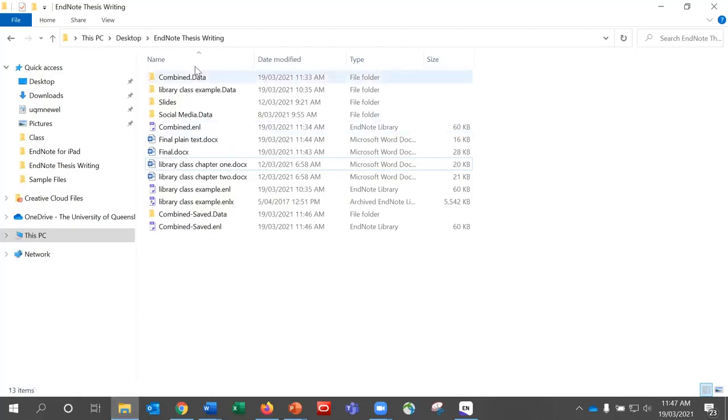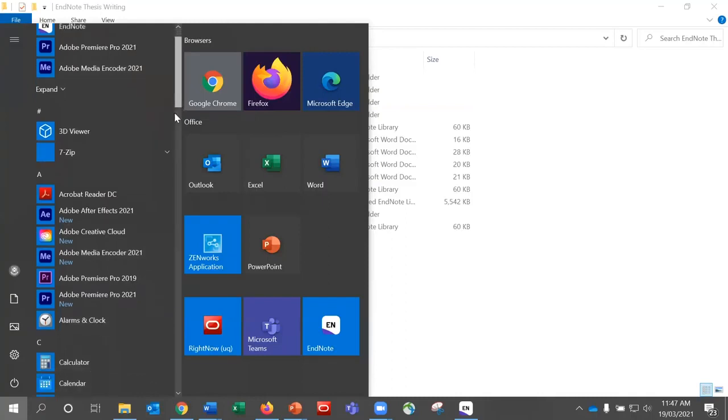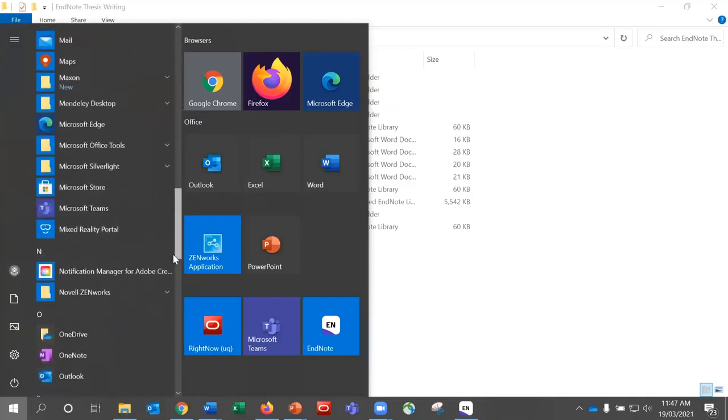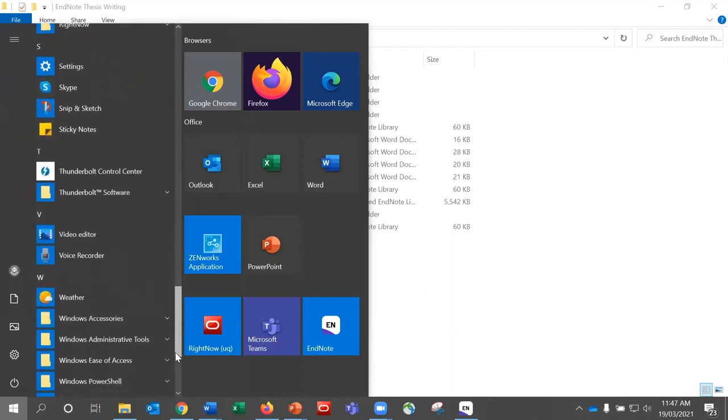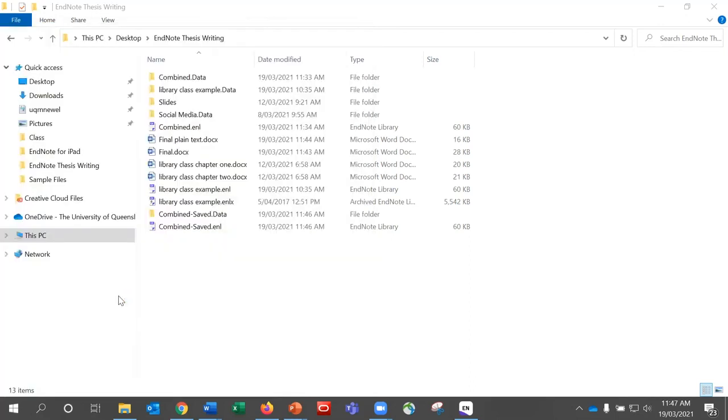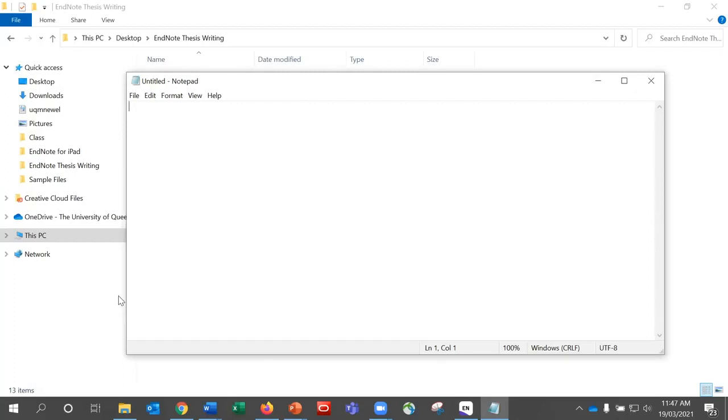is come into where your file library is saved and take the data folder and move it to a separate location. Then come in on Windows into your Notepad program. Basically, it's just a little plain text editor, which is under Windows Accessories. For those of you on a Mac, choose your text edit program. What we're going to do is create a dummy library that we can use in association with your data folder to attempt a recovery, because your data folder does contain reference information as well.